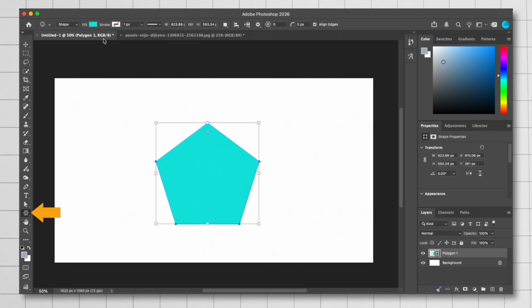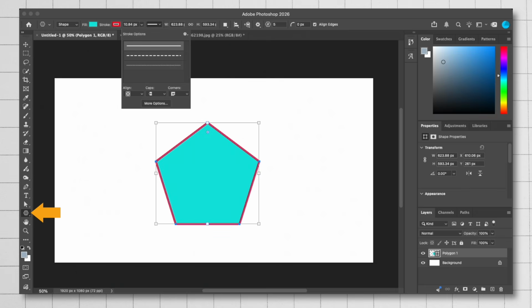Let's say we want to change the color. If you go up here, the fill is the color within the shape, and then the stroke is basically the lines that will go on the outside of your shape. So let's say we want to add a red stroke. There is now a very thin line of red, but we can also make that line thicker by clicking right next to it and dragging out. You can also make that dotted, you can make that lined, or you can just make that the normal straight line.